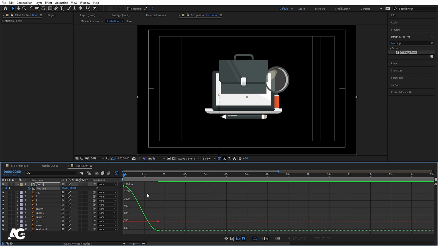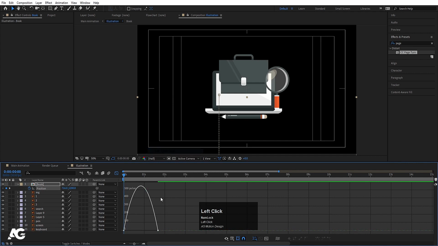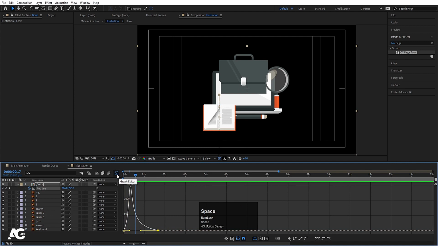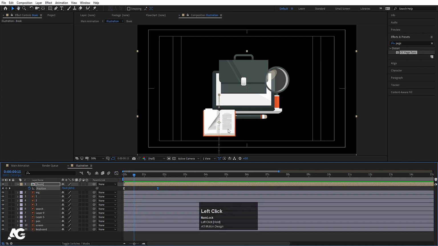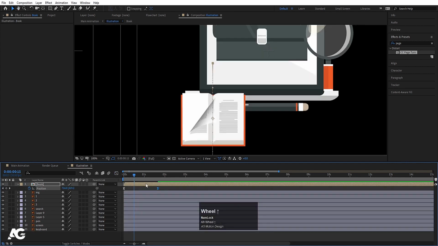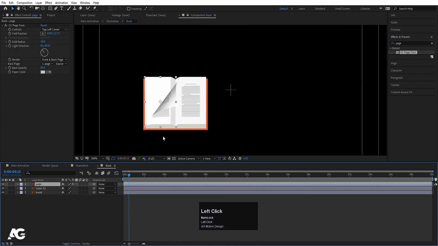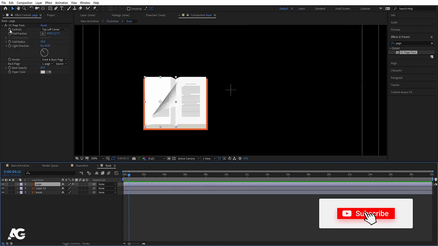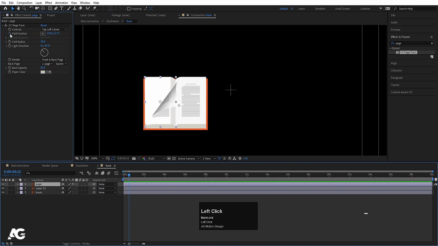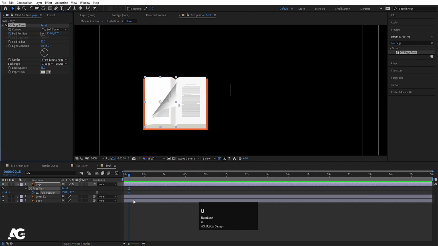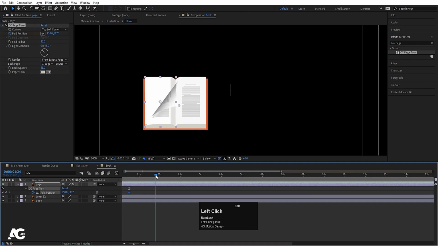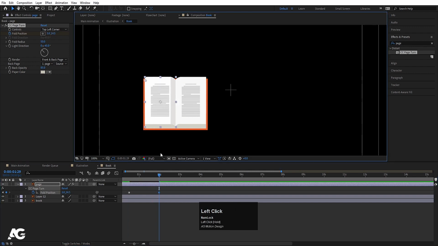So for what I'm gonna do, I'm gonna simply right click and choose edit speed graph. Select the speed graph, and by holding shift we'll move this handle over here. So now whenever this book is gonna come somewhere around over here, we'll go inside this, we will select this page, and we will choose this folding option, and we will create one keyframe over here. We will hit U, and we will go to somewhere around 2 seconds, and we will move this over here.